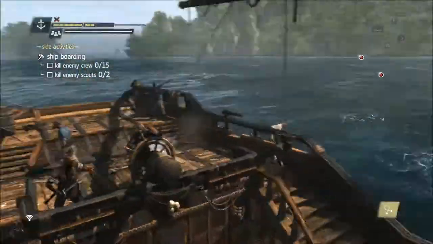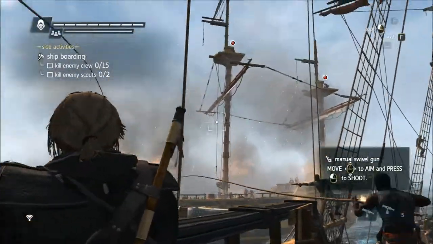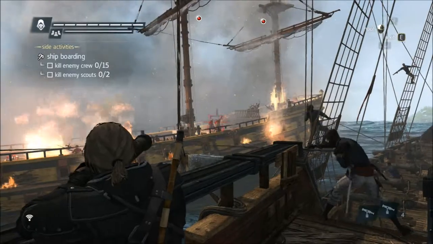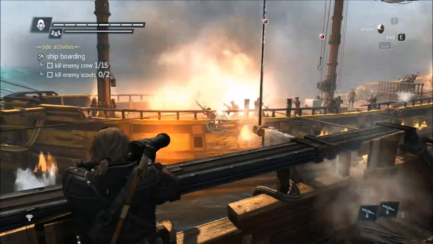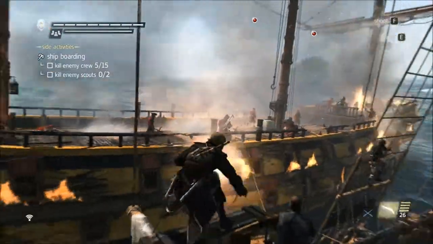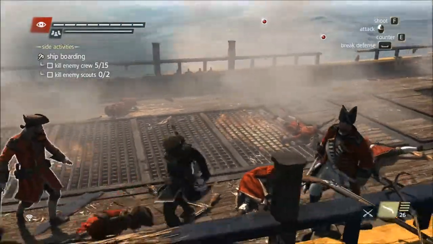Oh, we're going this way. Okay. I was not expecting that, but okay. Kill crew, kill scouts. Can I just do that? Darn, no. I was hoping maybe I could just shatter a... I've never tried it before, so I was kind of just seeing if that was even possible. Like, can we just shoot the darn mast? Oh, darn it. Okay.